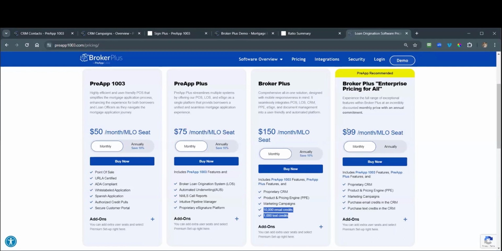Yep. This right here, because there were so many people hurting in the industry, I rolled out what we call enterprise pricing for all. So we're giving you the same price if we're a small shop as a big shop would get. So it's $99 a month with a 1-year commitment. So, same terms that we give a big shop, 1-year contract. Now, the catch is you don't get any text or email credits. You pay as you go, okay?